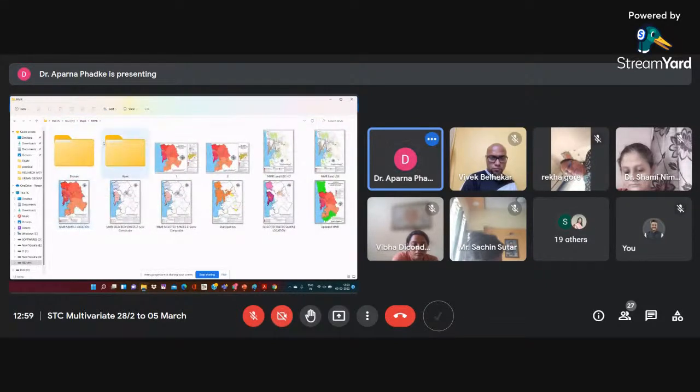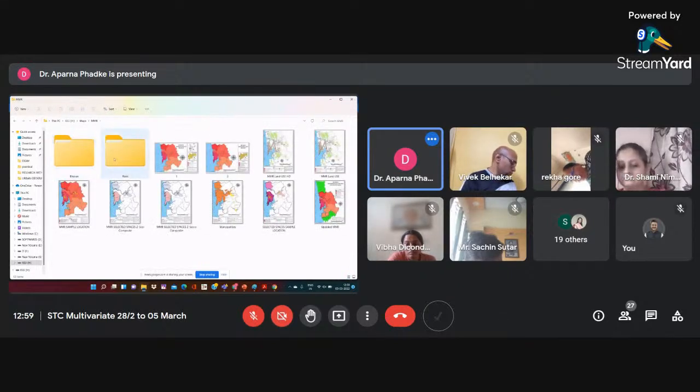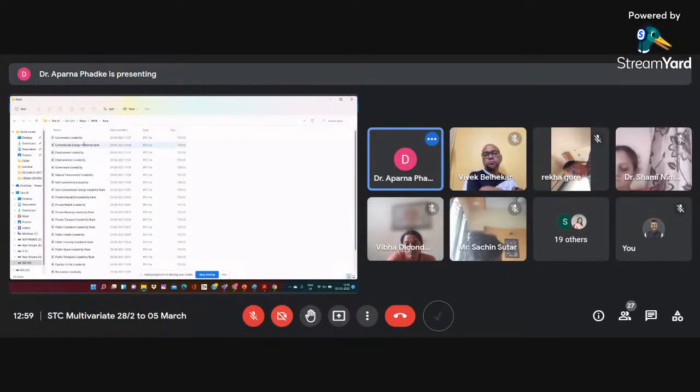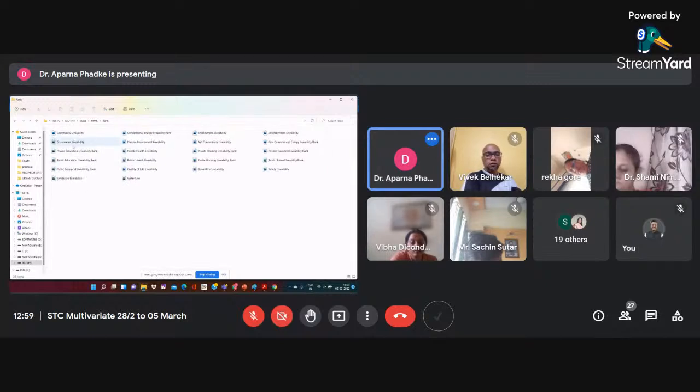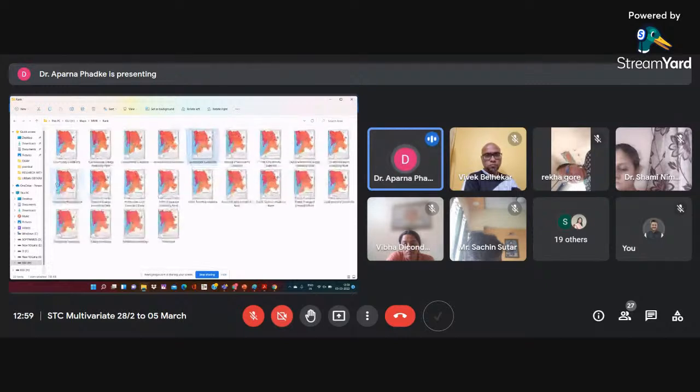So we were just working on these, and we were trying to see how people actually respond. Some of the maps we generated for the project.